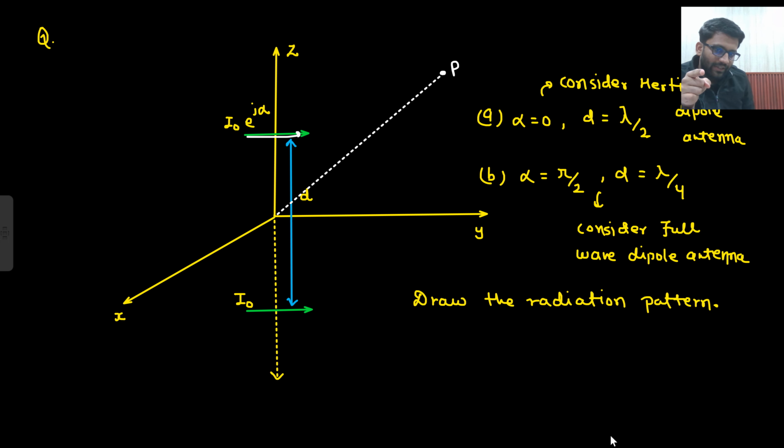This is how your antennas are placed. So the imaginary antenna that I am going to assume at the origin will be placed like this. And which angle am I more concerned about? The angle between the axis of the antenna and the air gap. So this is the angle I am concerned about. And what is this angle? 90 minus theta, because this angle I take as the polar angle, which is equal to theta only.